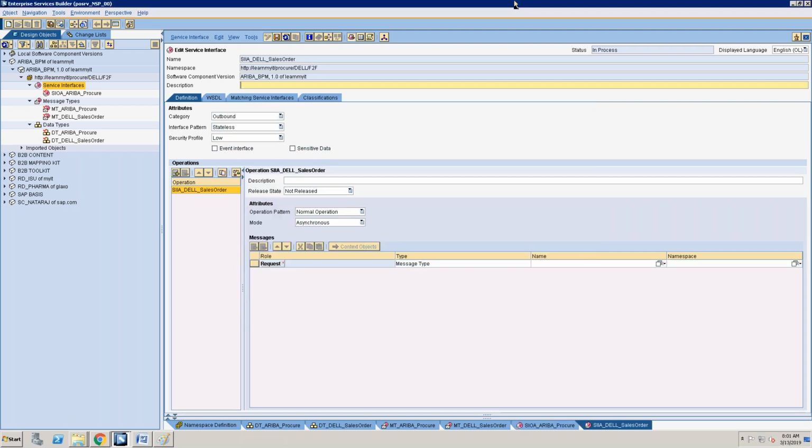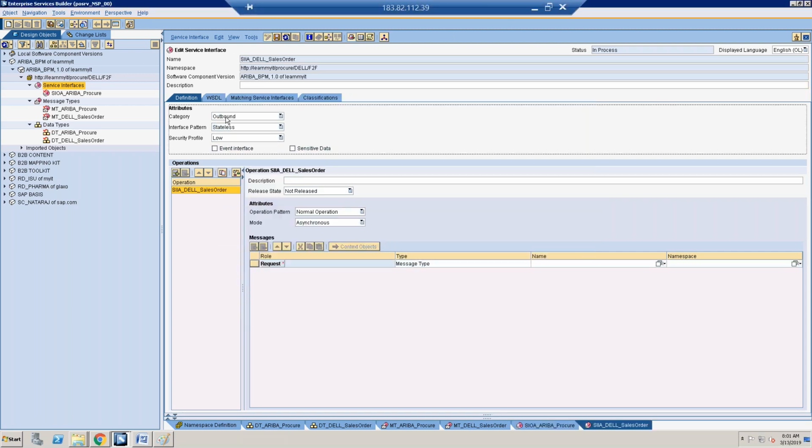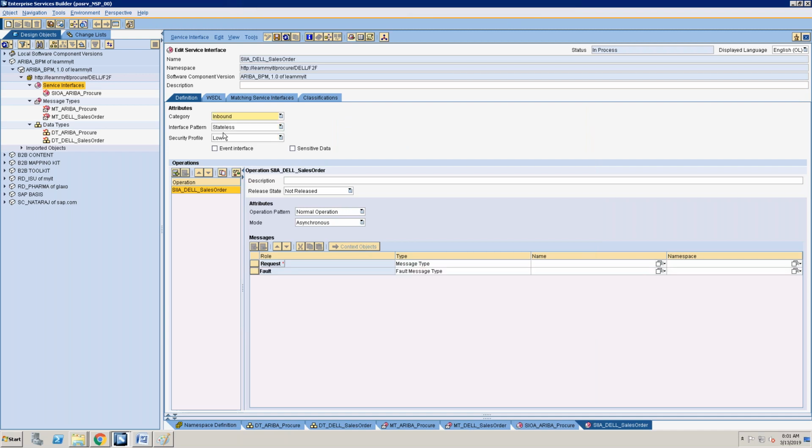Dell sales order. Now you need to change the category to inbound because this is a receiver interface. If it is a sender interface, it's outbound. If it is a receiver interface, it is inbound. The mode still stays asynchronous, and you can assign the message type here directly.